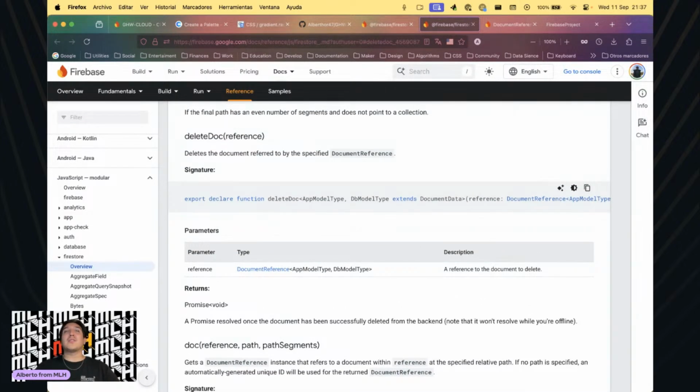Okay, let's look for an example very quickly, because I think that will be much easier than checking the docs here for Firebase. I don't know what they did to the docs, but now they are terrible.